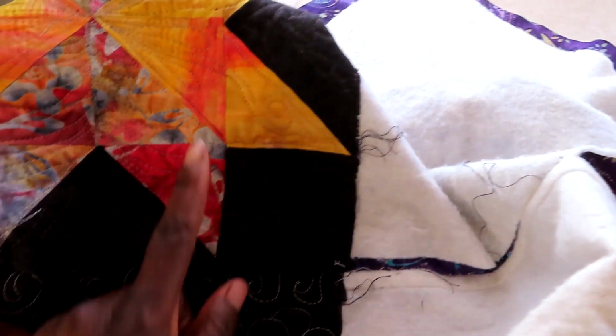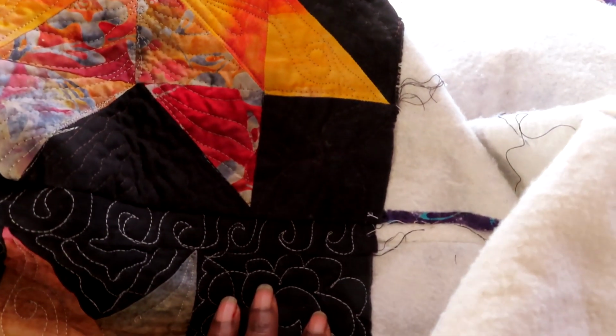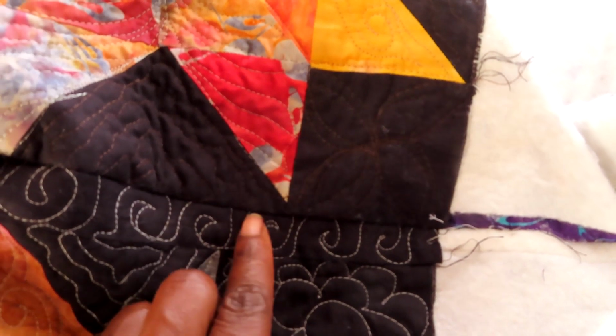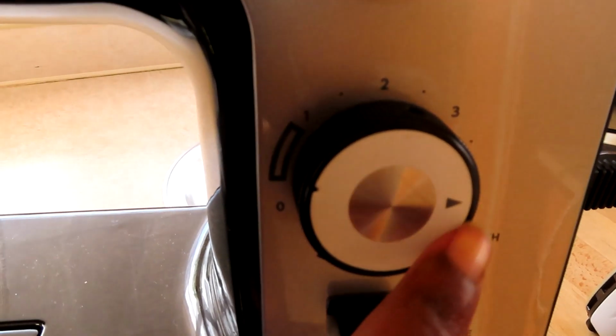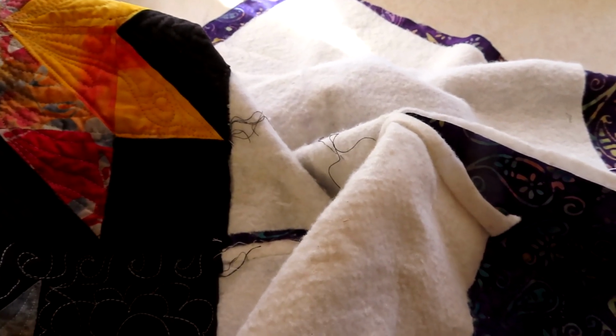So there you can see, this is the top row and this is the bottom row. I'll show you properly, of course, once I've done. Again, you can see my point is still intact there, so use your 1/4-inch seam. I am using my 1/4-inch foot for this, and again, I've put my stitch on the longest, so it's on 4 at the moment.